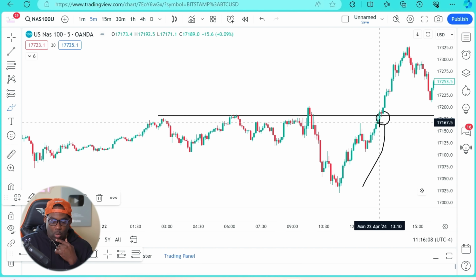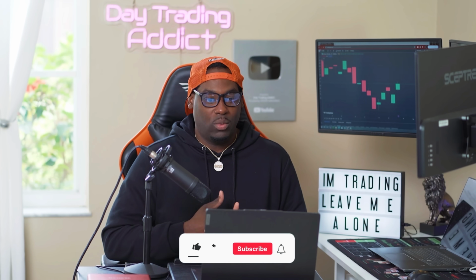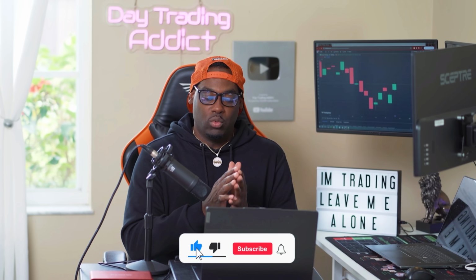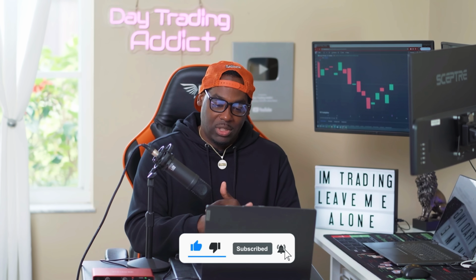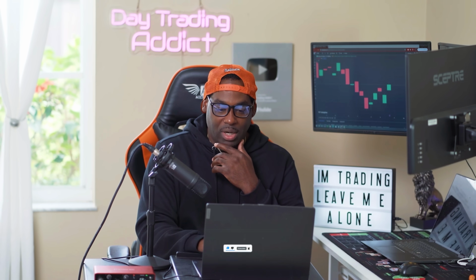A lot of times we will see the market blow right past that level and it will stop you out. But again, there's nothing wrong with a super aggressive entry. Every entry has its pros and cons. The pro with this is you could actually get a decent risk to reward. So you could get maybe a 3-to-1, 4-to-1, 5-to-1 if you trade this way. So let me show you another example of a super aggressive entry.